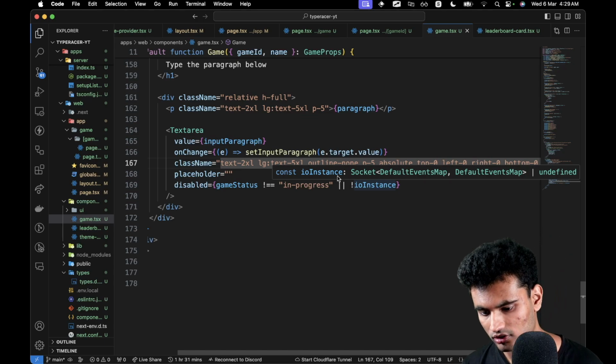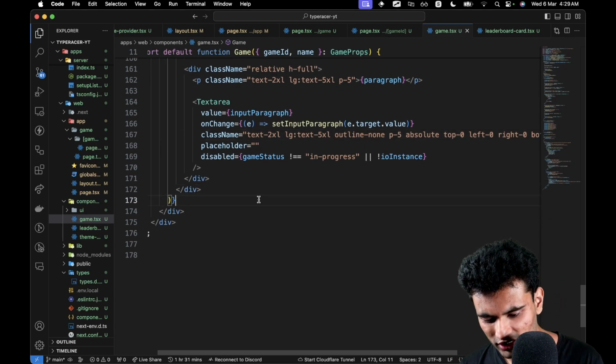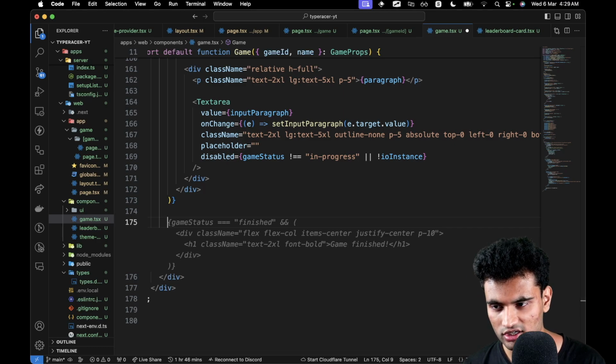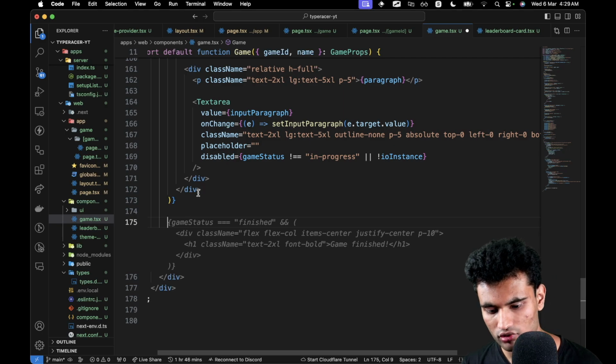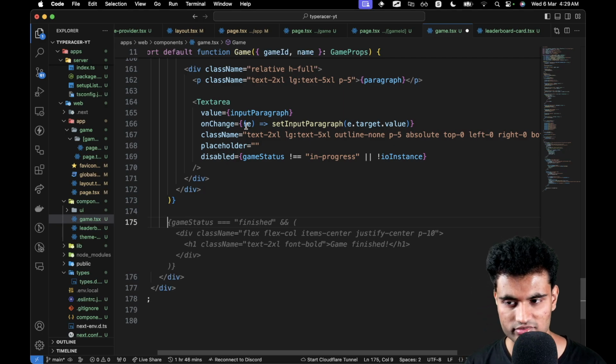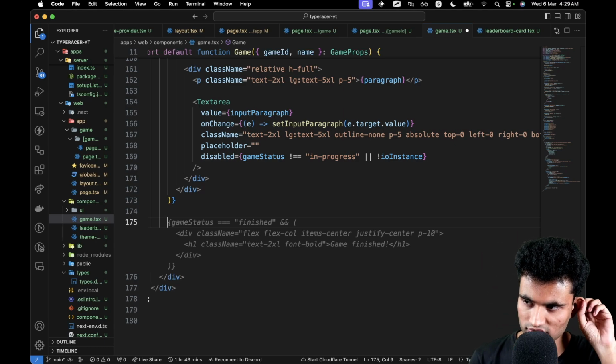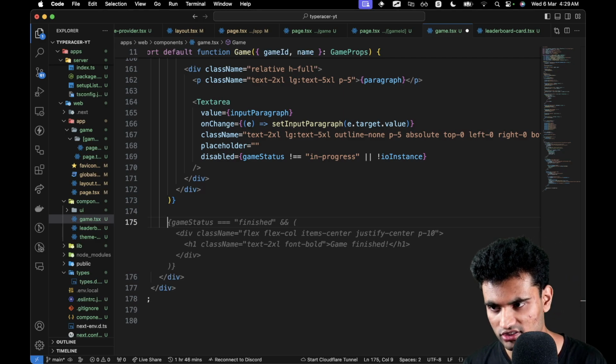And of course this will be disabled if the game is not in progress, or if the socket is not available right now. So yeah, this was a little complicated, but I would really like it if you play around with the CSS here and try to make it a little better. This is really janky code right now, to be completely honest. This might work, this might not work, but I think for tutorial purposes this serves a lot of education. So go ahead and make sure you do something flashy here and just make something great.